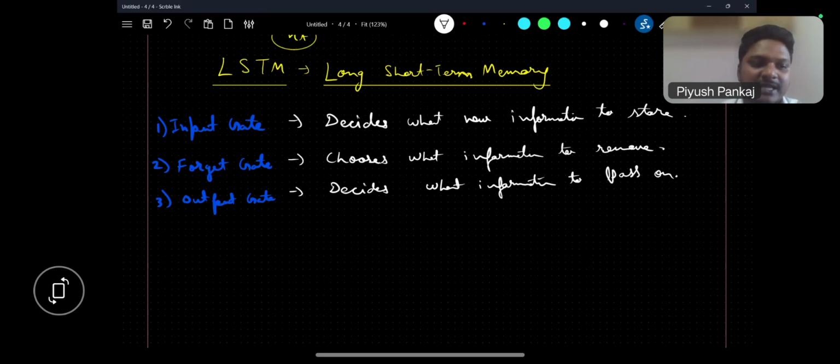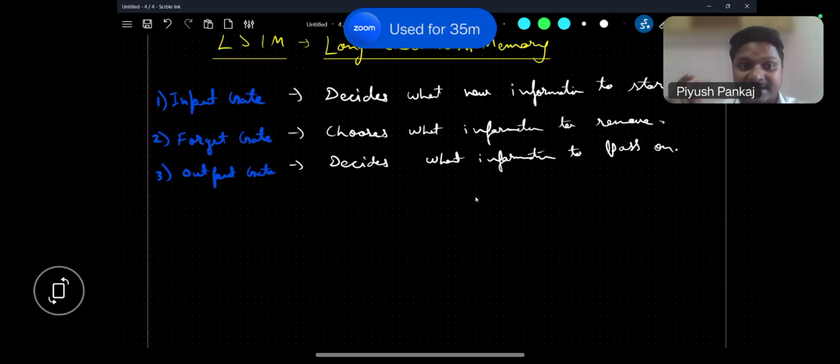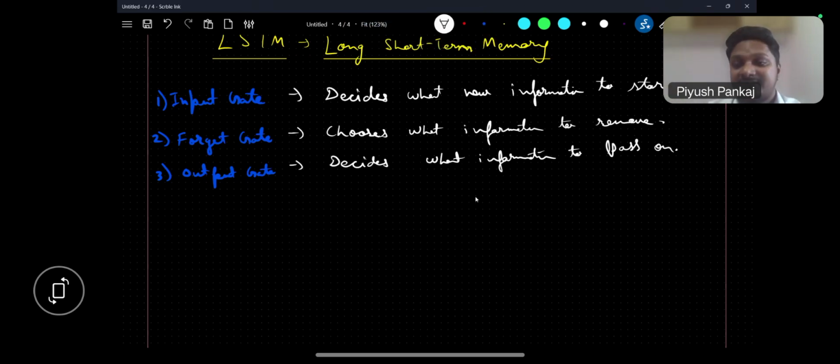Okay, let's talk about the architecture over here. This gating system, when you are having the forget gate, input gate and output gate, basically allows LSTM to remember and forget the information selectively, and it helps in making them effective at learning long-term dependencies. Long-term dependency means I'm talking about a paragraph, the context of the paragraph. If I have written something, the paragraph should have some context. What is that paragraph all about, right?